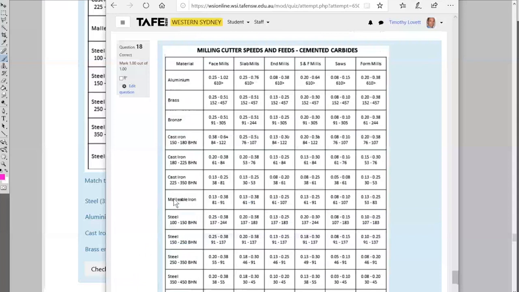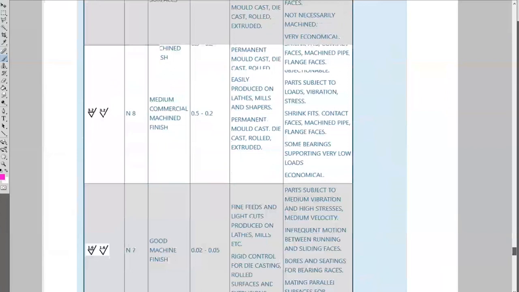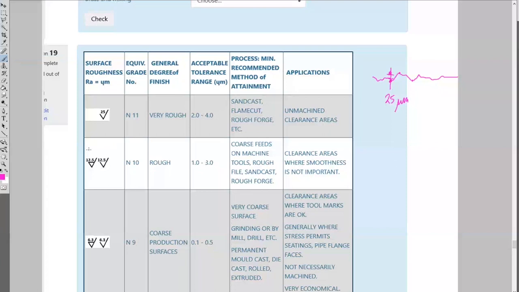Alrighty. Getting close now. We have this question here. Now, this is surface finish, and that symbol represents how smooth the surface is, basically. And there's a number there, which is in microns. There's microns of roughness, which is a little bit hard to measure, because if you go in a microscope, the surface is just like a mountainous terrain, like this. And so the microns is a statistical average variation in the height of that job. So if that was 25 microns, then it's not actually the very lowest to the very highest. It's kind of statistical. But anyway, so we have rough figures that you don't come up with 13.26. You just use these rough numbers because it's statistical anyway.